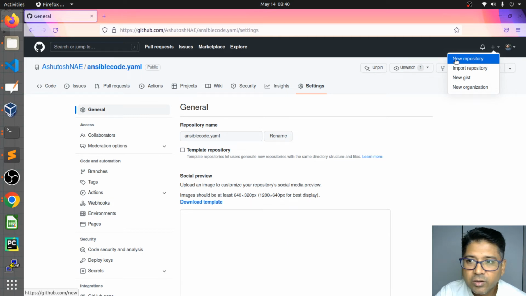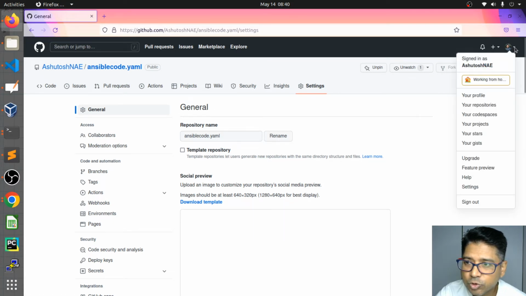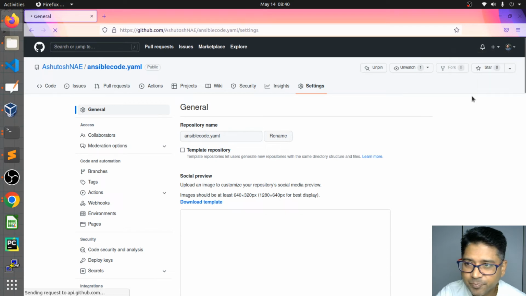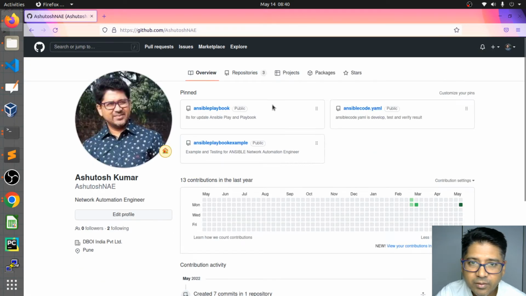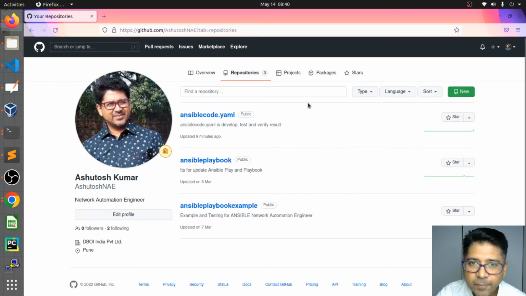I will show you all these things, but today we're going to explore only the new repo. Either you click this and go to New repository, or you can go to your profile, where there are some repositories, and you can start a repository.